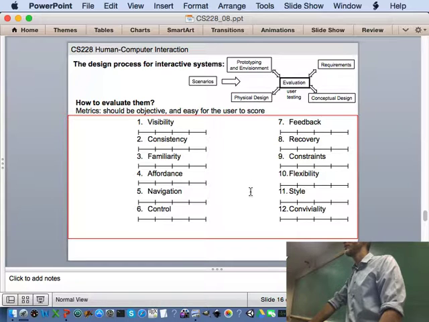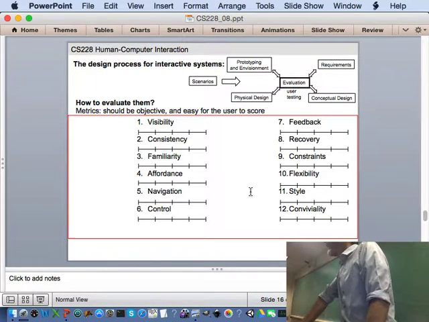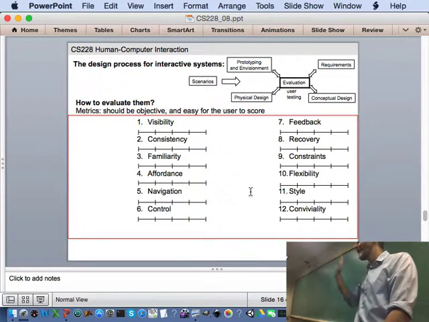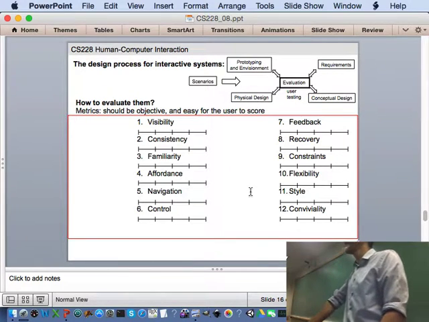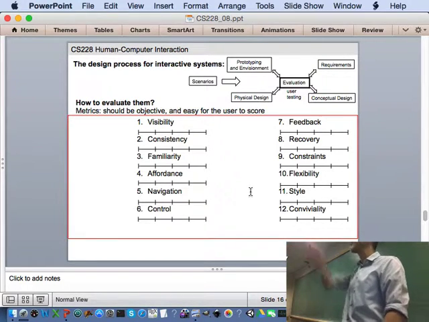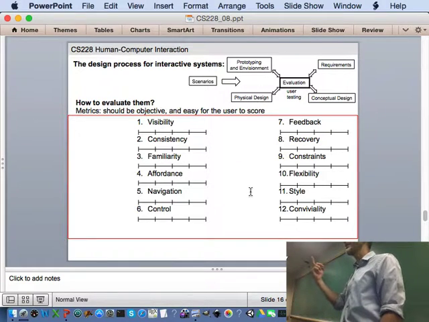Other examples? Yep. With recovery, you were saying how easy, maybe gauge the time on how quickly they were able to get back to the original place they started. Exactly, right? So they realize they've made a mistake or they've gone into a part of the system they don't want, and they try and back up or recover to a certain place. How long does it take, right? Exactly. So you'll notice that in this discussion, we're talking a lot about going forward, different paths to, and so on. We're talking about navigation now, right?